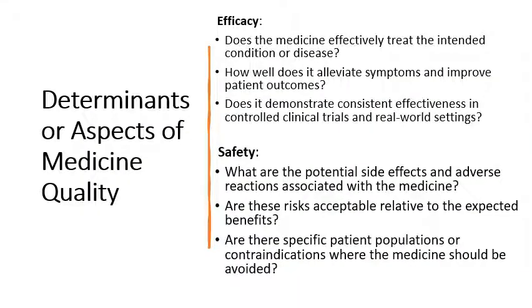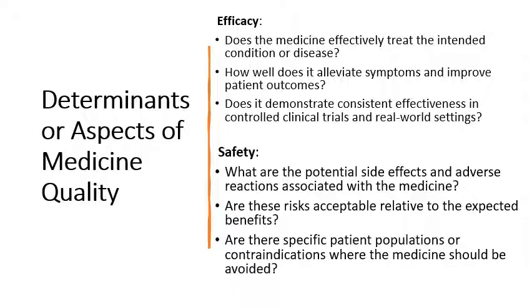The efficacy ensures that the medicine can effectively treat the disease condition that it is appropriate for. If it's meant for malaria, it should be able to treat malaria. The efficacy of the drug should be assured. And how well does it improve the patient's health, and how consistent is it in effectiveness and safety.